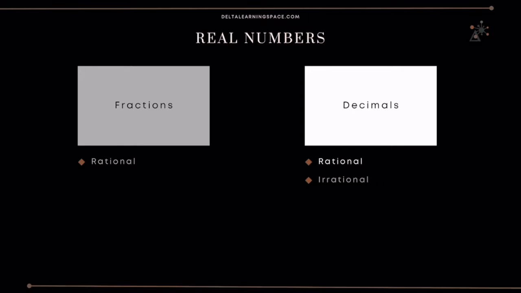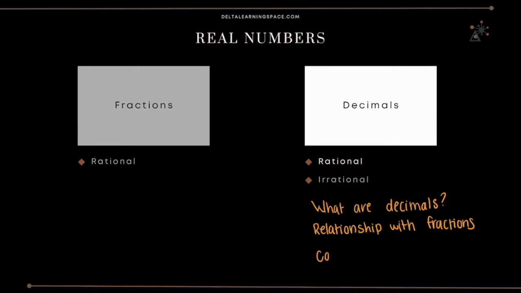Now we are going to take a look at decimals. Decimals can be both rational or irrational, but today we are only going to focus on rational decimals. Those will be decimals that terminate or repeat. We will be looking at what are decimals, the relationship between decimals and fractions, and conversions between the two.